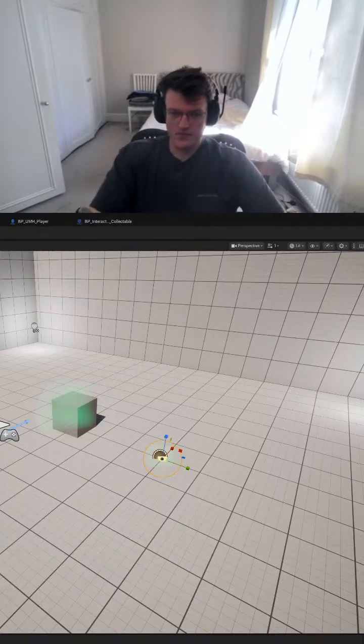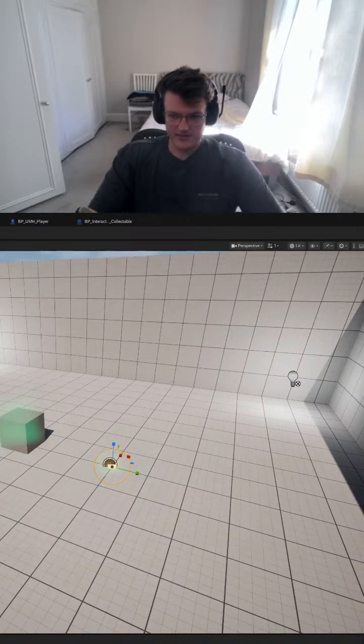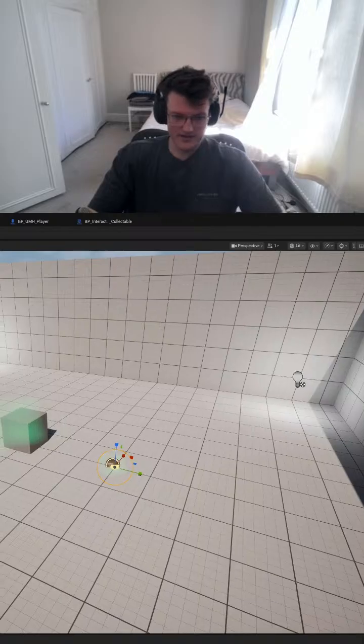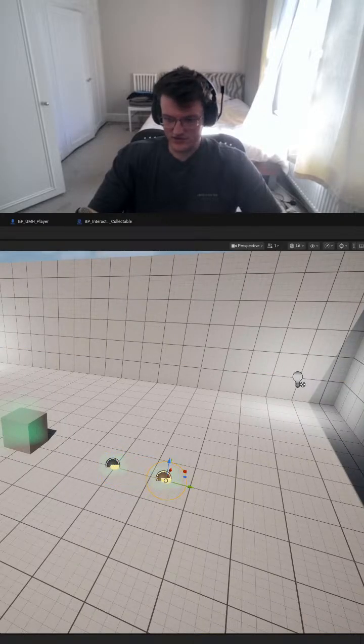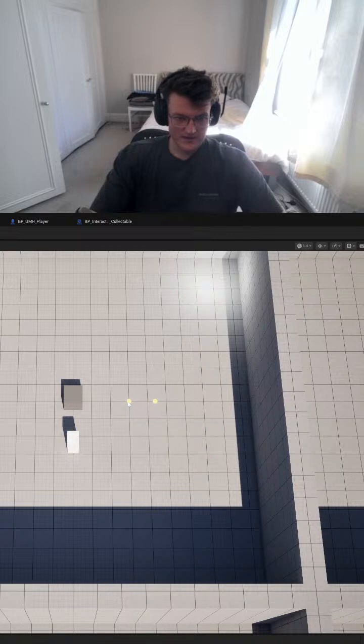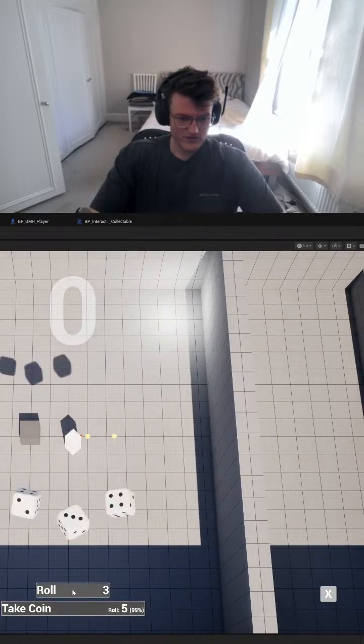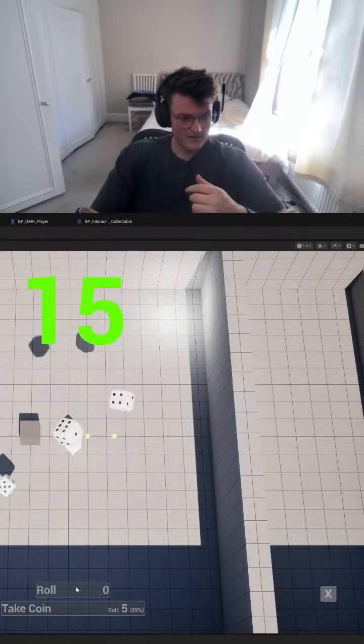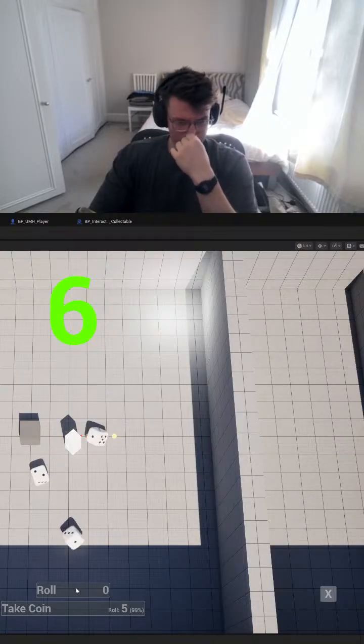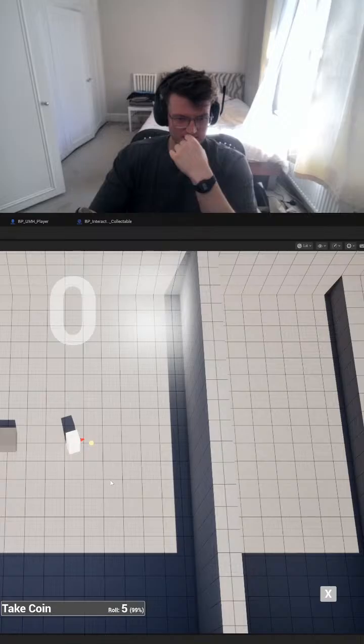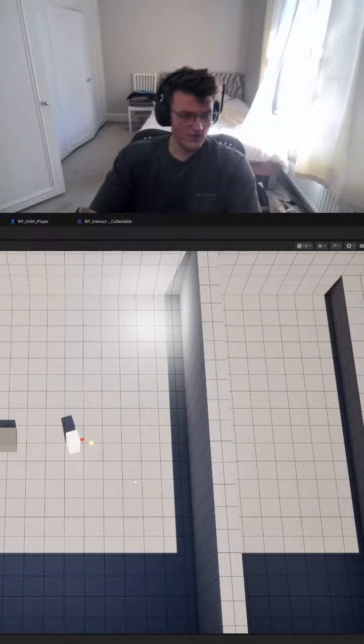Cool. Let's see what happens if we make another one of these. And we say its choice is take coin 02. And let's say this one has 2 of them. So now we interact with this. We take the coin. I see that was pretty close. And if we press 5, let's give it this 5, got 1 coin.